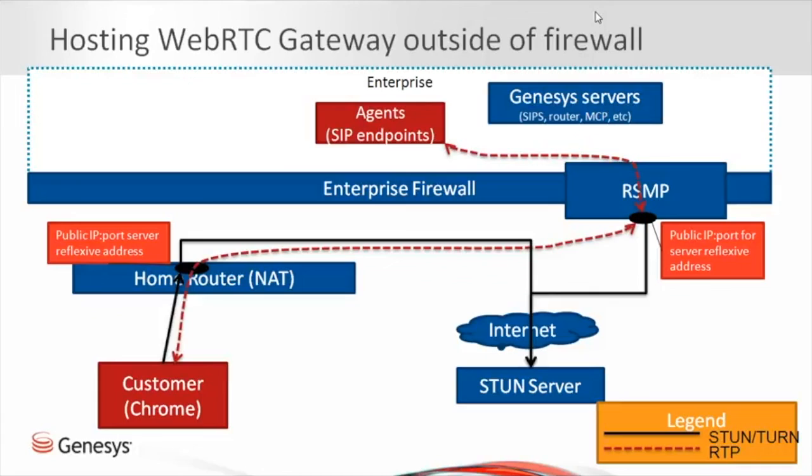So the RSMP gateway needs to be in the DMZ because we have to expose that SRTP port. So it needs to be in the DMZ. A STUN server is almost always required, and that is a server that the customer would have to pick up. We could point to a few that we use for internal testing, but that is not something that we provide. And that STUN server will be outside of that firewall, and that RSMP needs to be in the DMZ. It needs to open up those ports.